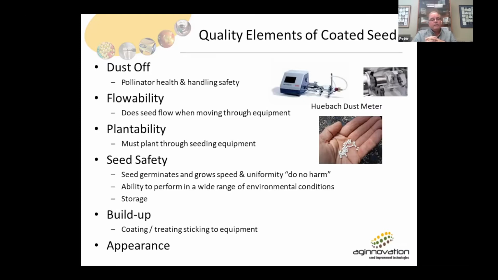Seed safety, the number one thing is do no harm. Whatever we put on seed, no matter what it is, from a film coat all the way up to a pellet, we must do no harm to the seed. And in the early days of coatings, there were times where harm was had. And I can tell you from firsthand experiences that those are not fun to deal with, in particular when you have issues in the field based upon a coating that did not perform as it should have.